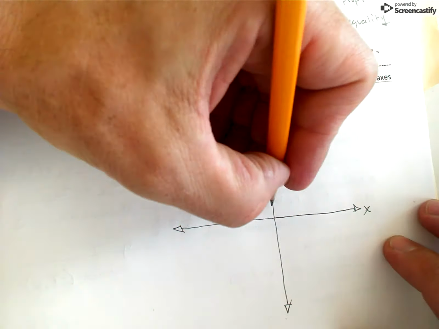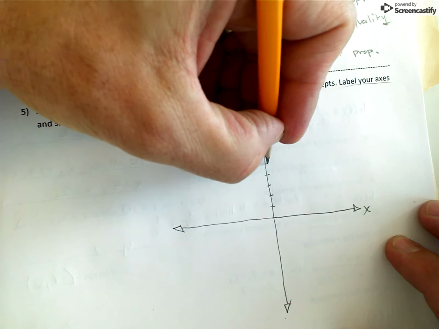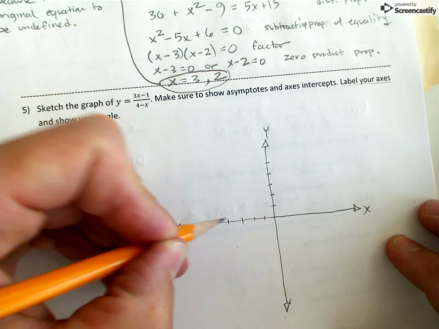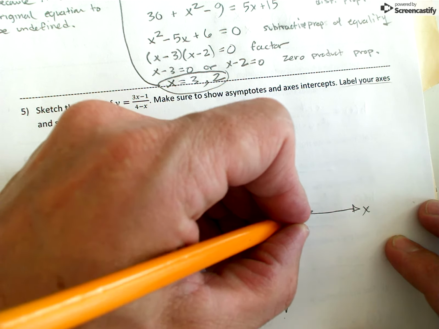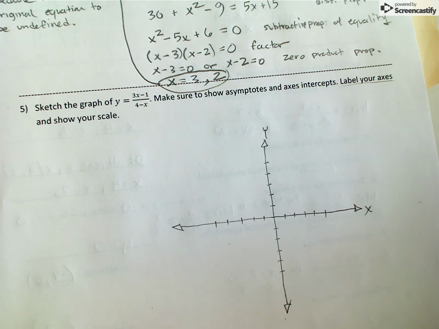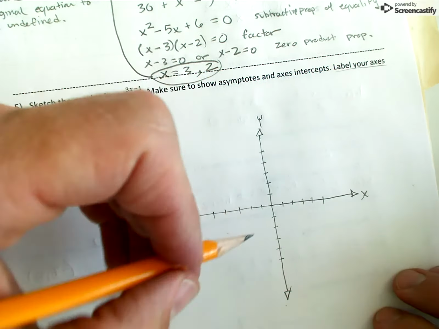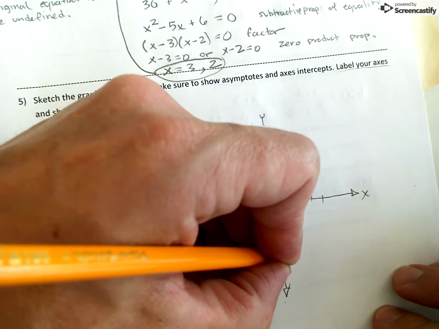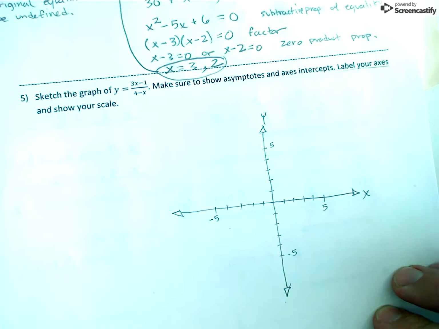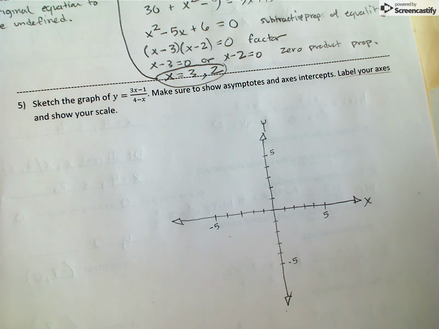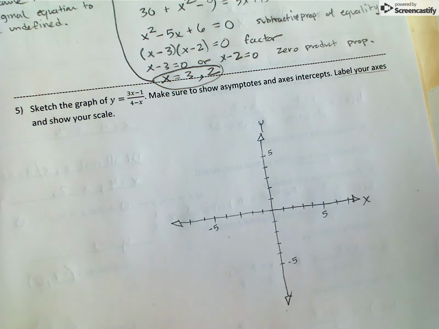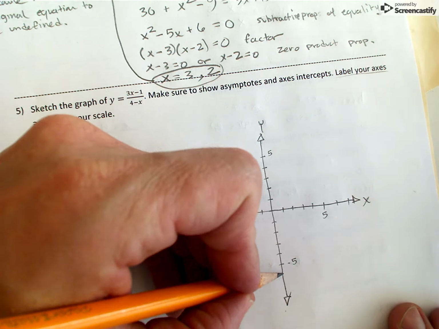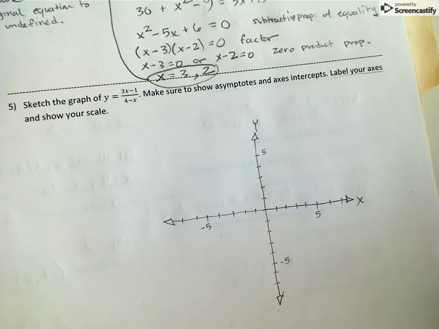It asks us to show a scale too, so I might just mark off 1, 2, 3, 4, 5. Mark off a scale like that. A lot of times when I draw a scale, instead of labeling every single one, I might just label every fifth one. So there, I've shown my scale. I could extend this a little farther if I wanted. But this should be enough to produce a pretty nice looking graph.